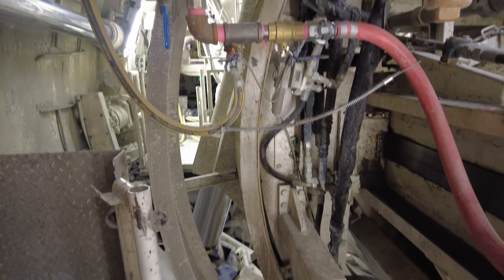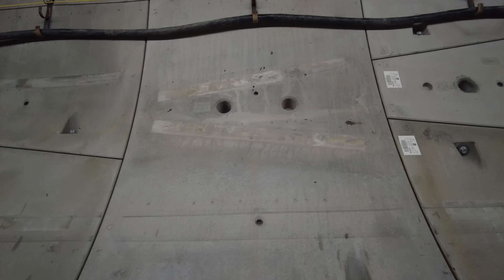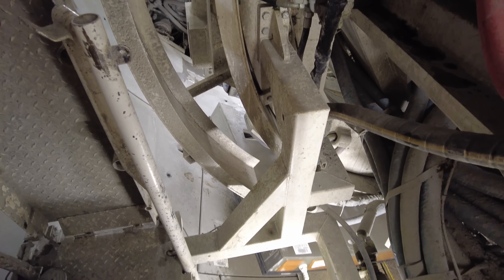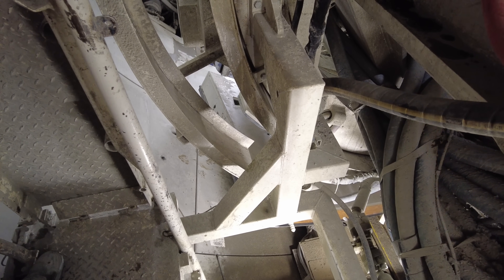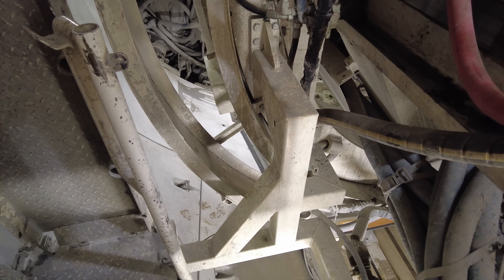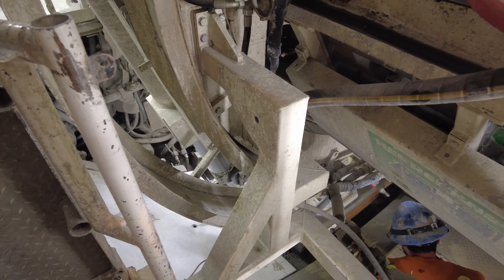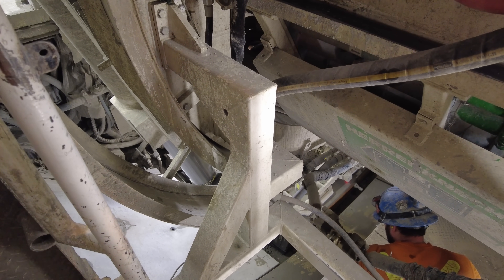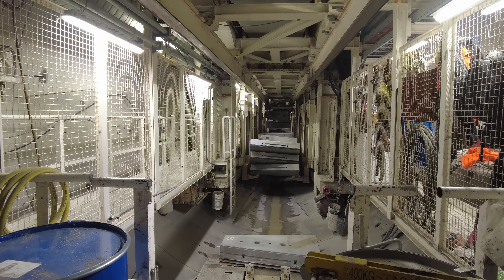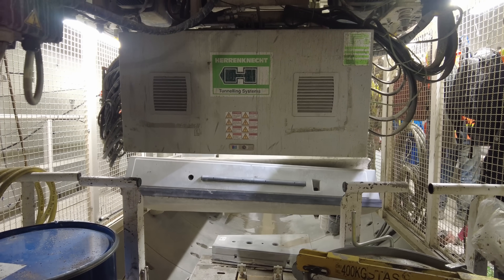Actually watching the rings being placed is quite awesome. The various machines pick up the precast tunnel liners that make up the rings by using two holes in each one that match up with prongs on the erector and internal cranes — the actual grabbing is done via vacuum suction. The erector operator moves a huge platform surrounding the core of the TBM backwards to grab a ring segment, and once a multi-ton ring segment has been picked up, they move the hydraulic jacks, move the entire platform forward, rotate the erector, and then one by one place the tunnel segments. This is a 24-hour operation, and every day the machine is meant to move 10-15 meters forward, but the project is going really well and things are actually ahead of schedule. Watching the small number of workers running the TBM work together as a well-oiled machine is really impressive.